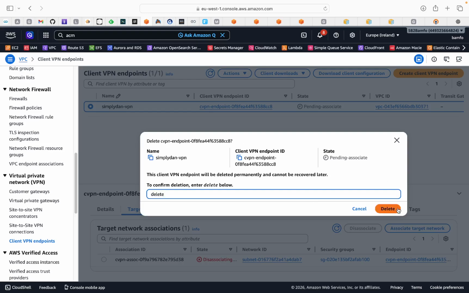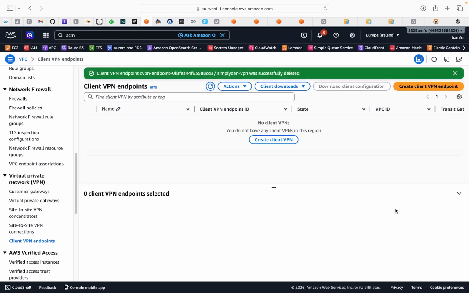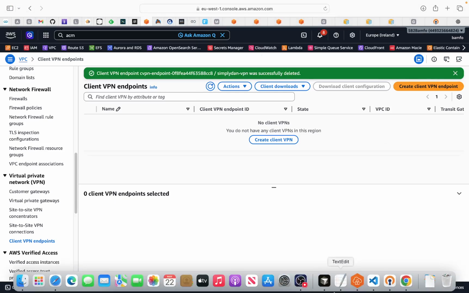Okay, so watch out for the next video. I'm going to establish a connection to a database using VPN. I've done a video whereby I was able to establish a connection from your local machine using dbeaver or pgadmin connected to your database in a private subnet. This time I'm going to connect using a VPN client. Okay, so this is deleted.